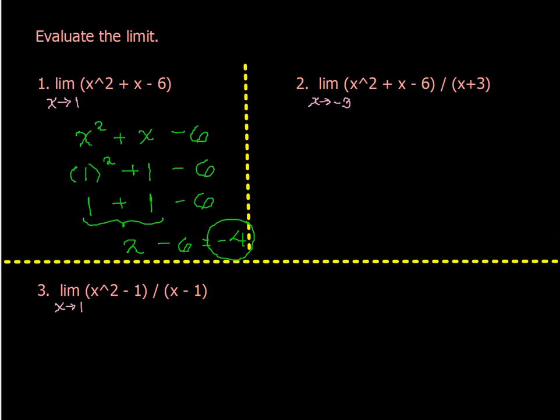However, it doesn't always work initially. If it doesn't work at first, it doesn't mean that there is no limit. It means that you may have to take an algebra approach first. So for instance here, I'm going to rewrite the function a little bit so you can see it in fraction form a little clearer. Notice this is the limit as x approaches negative 3 of x squared plus x minus 6 all over x plus 3. If I were to do direct substitution, this would give me a denominator of 0, because negative 3 plus 3 is 0, so that would be the limit doesn't exist.